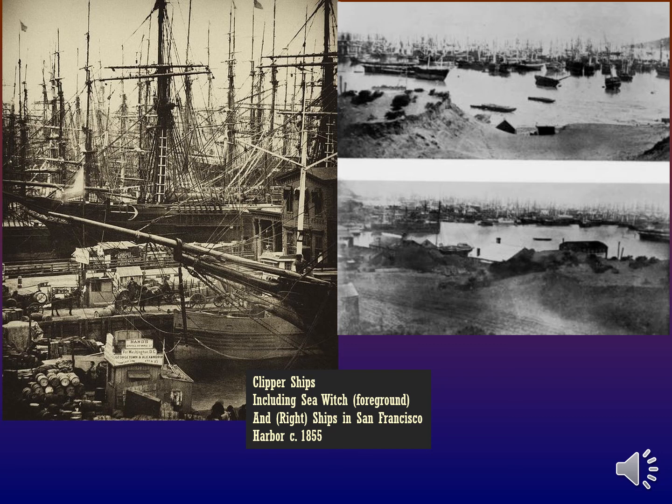And guys like me who study this sort of thing, we know that because the figurehead was very famous for Sea Witch, and it was a dragon. You can see the bottom body of the dragon. It looks like a crocodile, but then you can also make out the wings there on the bow of the ship. And so Sea Witch was an extremely famous ship for the time. Very, very fast. Very reliable. But take a look at the background there. Look at that forest of masts and all the yardarms. So these are ships on the East Coast getting loaded up. Look at all the barrels and the wagons. They're loading these ships up so they can get out to the West with a lot of cargo.